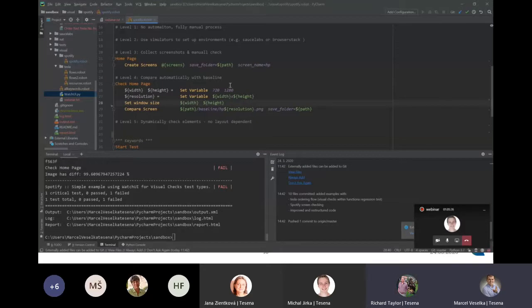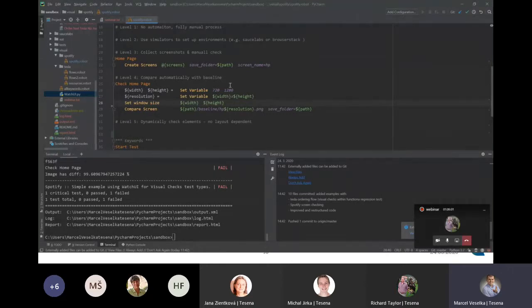Marcel, how does it actually do the compare? Is it pixel by pixel? It's actually pixel by pixel, and now we are working on a more intelligent way. So it'll be a machine learning based approach, but this is not ready yet. And we are not sure whether it will be part of this library or we will build an extra one for that more dynamic comparison. But let me show you the other example.